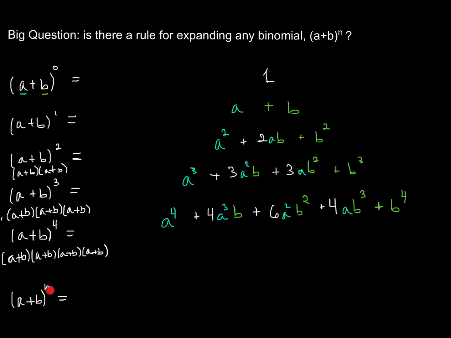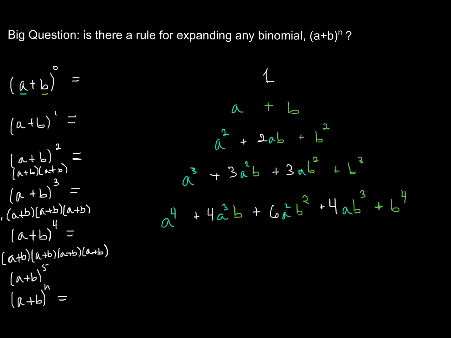What I then want you to do is take it a step back. Try A plus B to the 5th. And try using your patterns that you noticed to write out A plus B to the 5th. I'm going to give you a couple of tips. Remember, you have to look for 3 patterns. Here are some places to look. Look at what's happening to the power of the first term, A, as you move to the right. What's happening to that power? Also notice what's happening to the power of your second term, B, as you move from the left to the right.